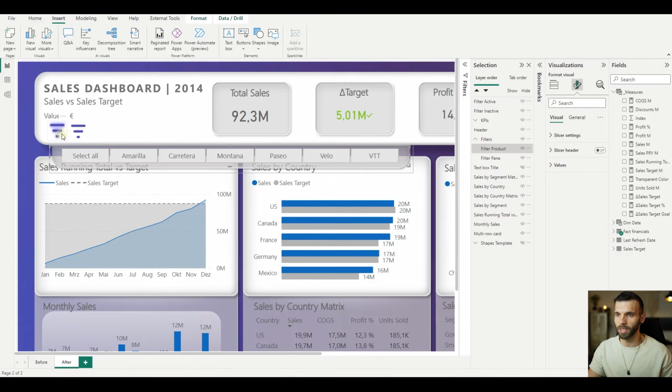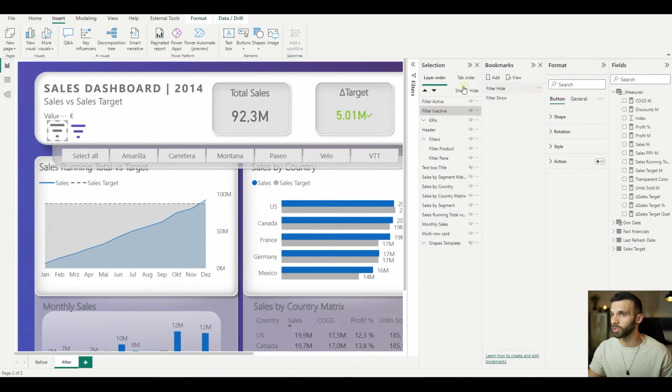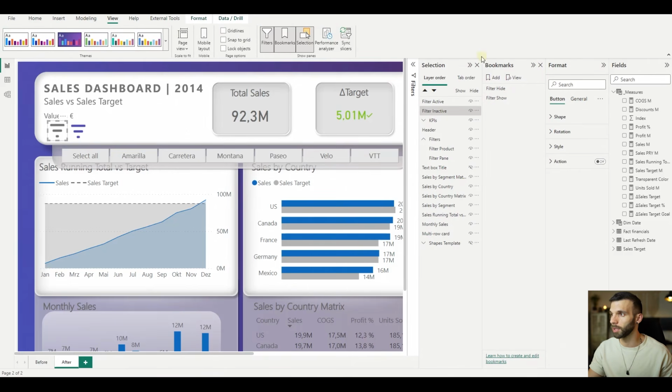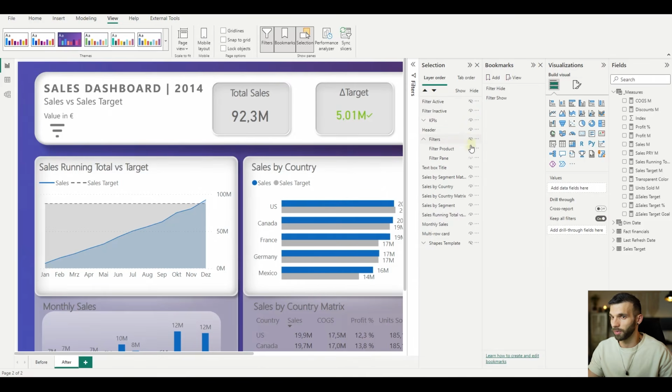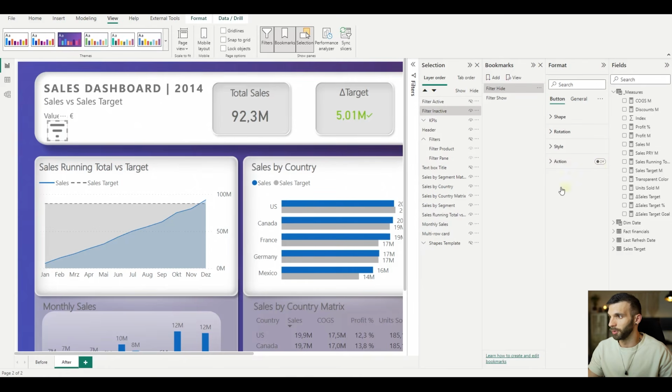Now we will add bookmarks to the icons. So the filter inactive, I already did the bookmarks, so you just have to open it, go to view, open bookmarks, and we will just have to update it. So filter inactive, if you click that, it will show and activate the filters. So filter show is this state. I'm going to update it. No data is changed, only the display. And the filter hide is the opposite state. So filter active is off. Filters are off and filter inactive is visible. Let's update it and we will add the actions.